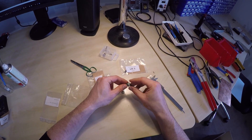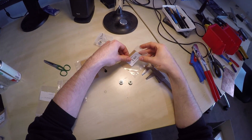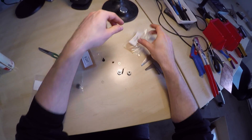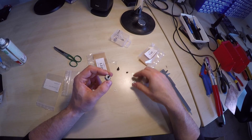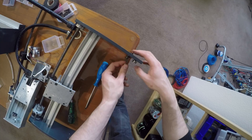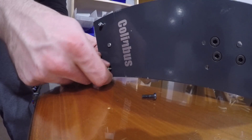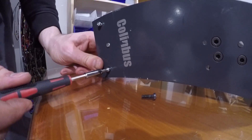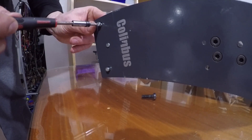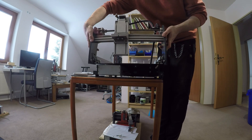The hunt for replacement parts was rather difficult, at least in Germany. This set of two track rollers and four mounting posts cost me about 50 euros, and they don't even fit because the track rollers that were fitted originally were custom parts, it seems. In the end I decided to delay that problem by moving over some of the good track rollers from the Z axis, which isn't loaded nearly as much as the Y axis. So I think it should be fine to use the broken rollers there for the time being.